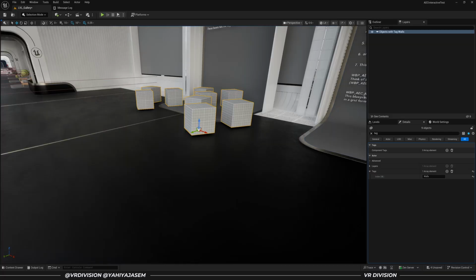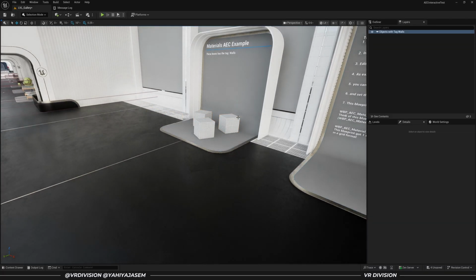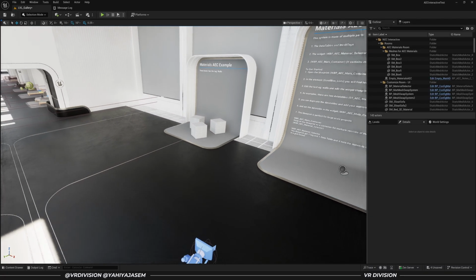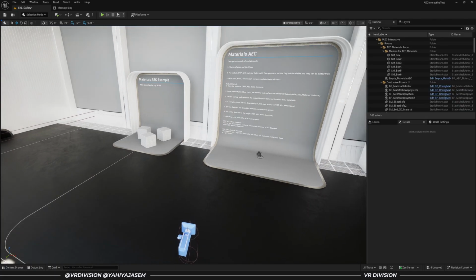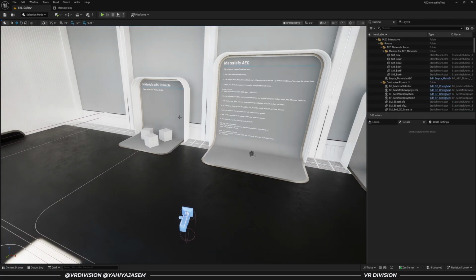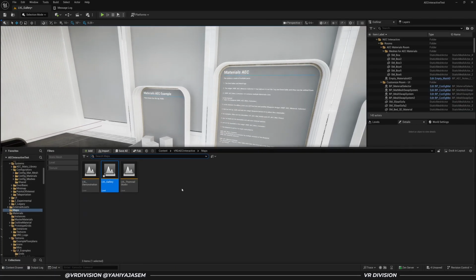Okay. Once we added the tag walls, we can easily now change the material on these objects, as you can see here. Nice. Now let me remove the extra boxes because we don't need them. So that's the first piece of the puzzle, adding the tag, but of course there was setup that went before this. So let's take a look at that setup.